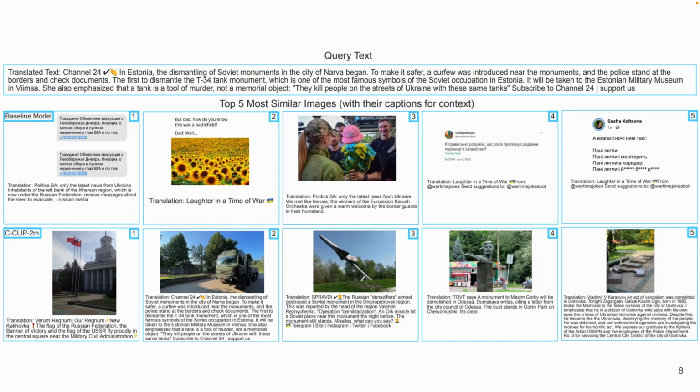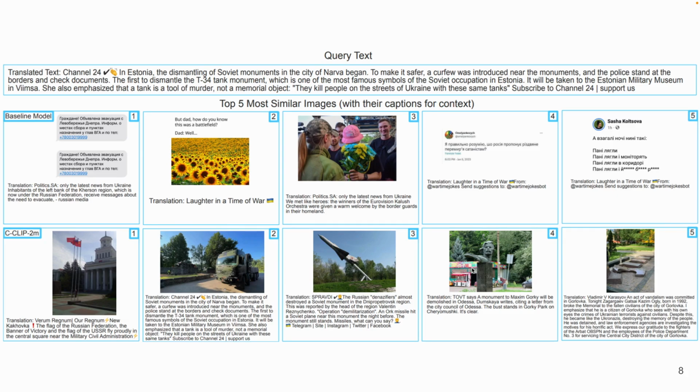And so examples of what this improvement in retrieval accuracy looks like can be seen qualitatively on this slide. So we have some query text, and we tried to match to it images related to this query text based on these two models. We have the baseline model, and we have our fine-tuned Clip2M model. And you'll notice here the images returned by the baseline model are really, we would call, quite irrelevant to the text that was in the original query.